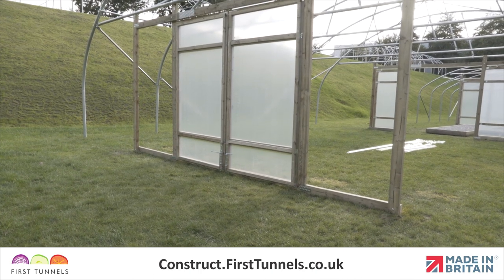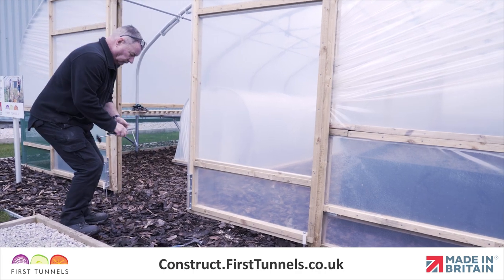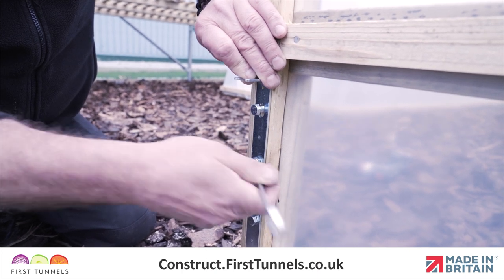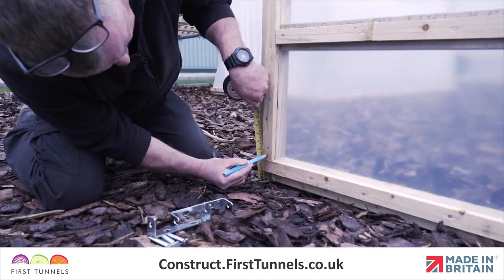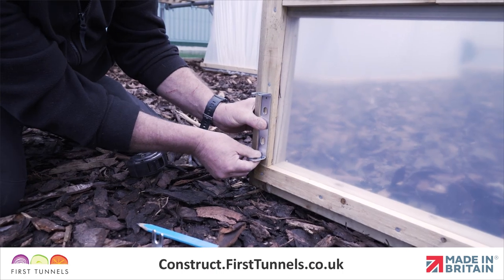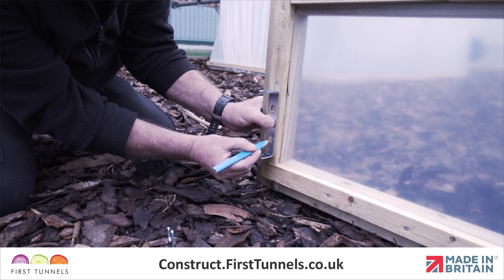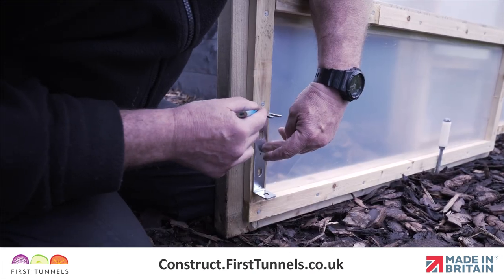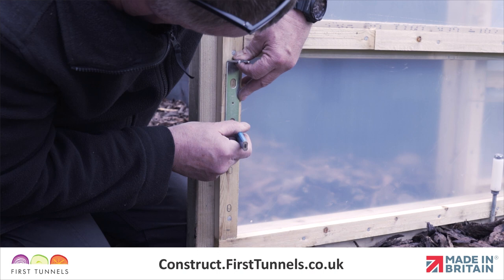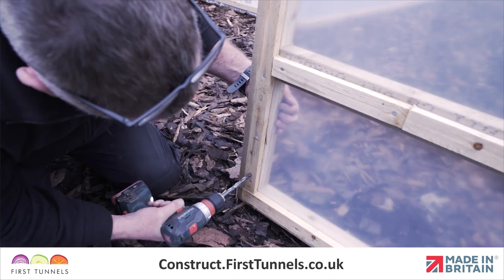Repeat this for the base timber on the opposite side. We will now fit the door drop spikes that keep your door from blowing in the wind. Door drop spikes are fitted to the outside face of the door on the opposite side to the hinges. Measure up from the bottom of the door nine centimetres and make a mark. Position a door drop spike guide bracket so the bottom of the bracket is flush with this mark; mark the position of the two slots and the top. Reposition the bracket so the bottom is flush with the top mark and mark the two slots again. Using a 9mm wood drill bit, drill a hole through the door for the four slots.